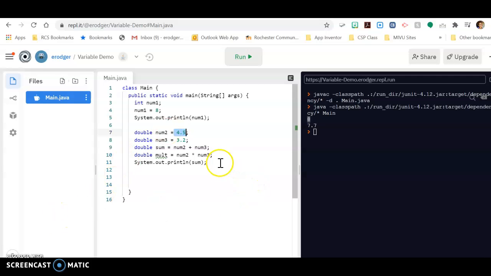We will eventually go on and learn a little bit more about variables and doing math with them, but this is a little starter on just how to declare them. You need the keyword and then the name, and how to assign them values. We just use the equal sign, which in programming is an assignment operator, which basically means we're assigning it the value of 4.5.